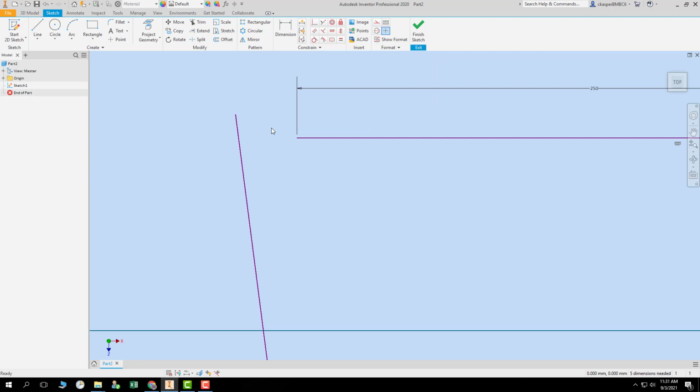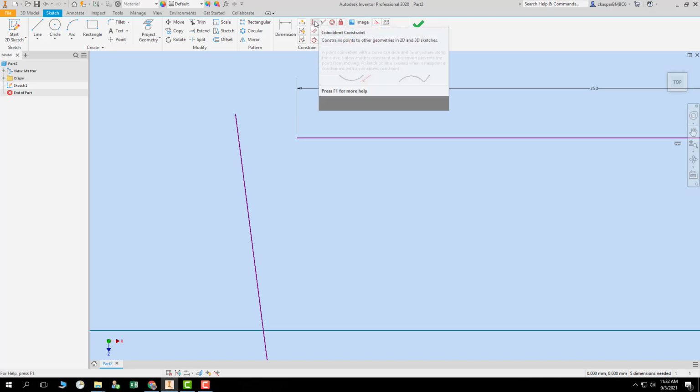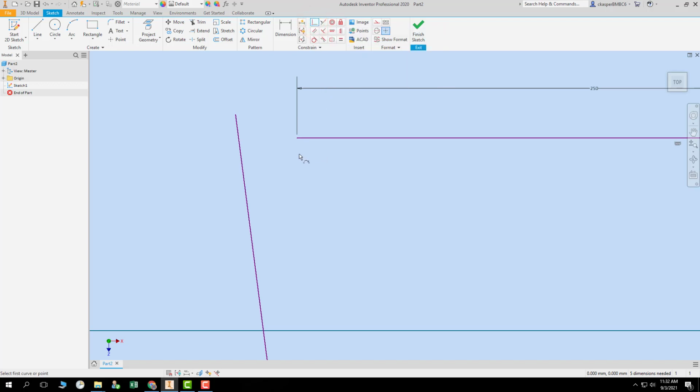Okay, and now I'm going to zoom in. I want to join this line and this line together. Well, here's where constraints come in handy. Here's all these constraint commands, and the one I want to bring to your attention is a coincident constraint in the upper left corner of this block. Very commonly used one. So I'll click on it. What that does is, if I put my mouse so I can see a little red dot right there and click on it, and then I go over to this one.